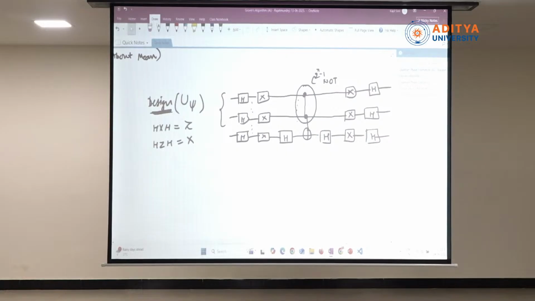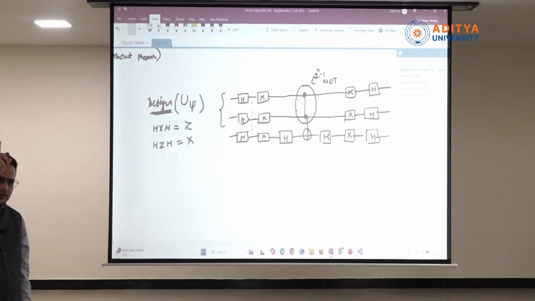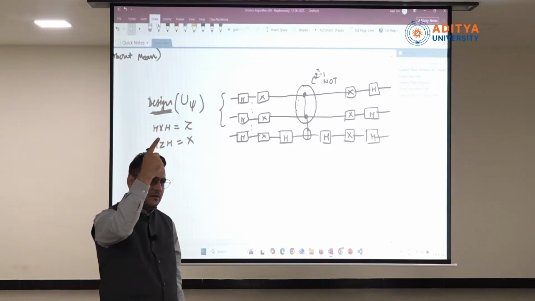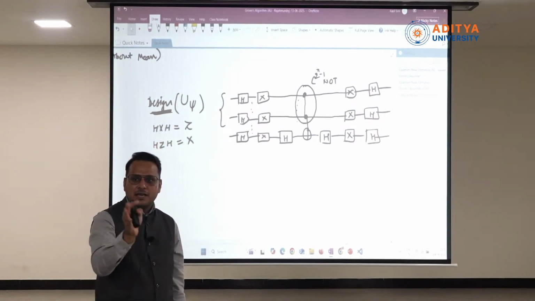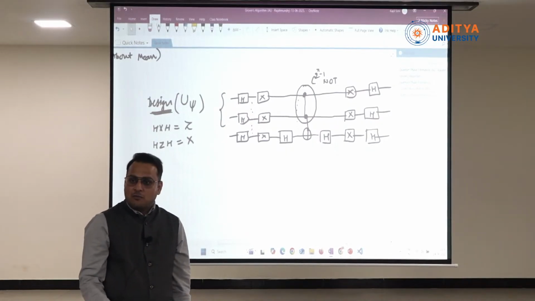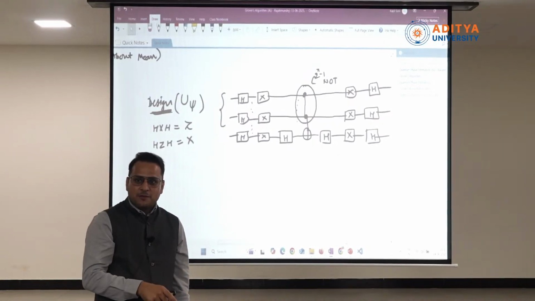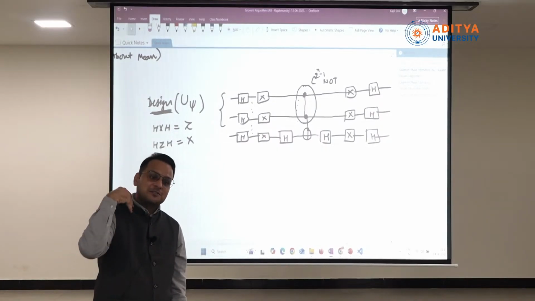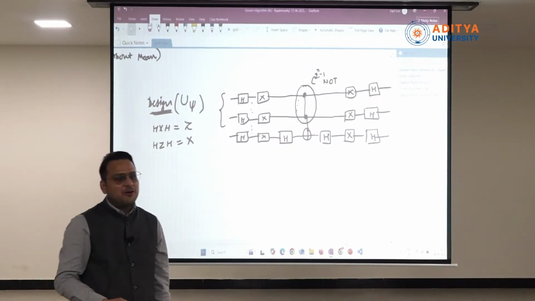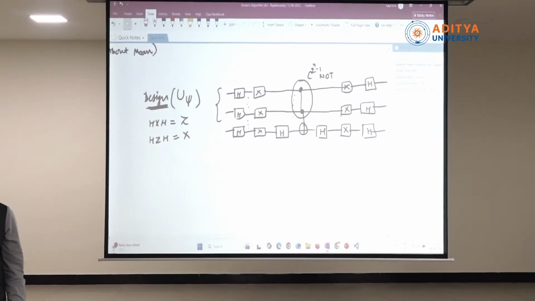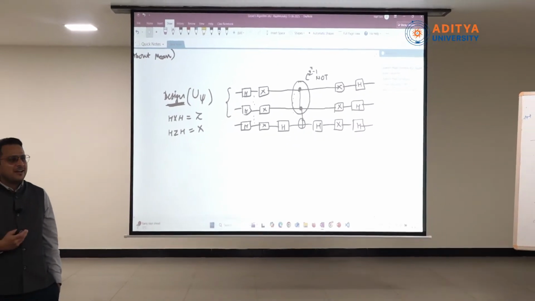Understood? Yes or no? Yesterday we saw one parameter of the quantum machine: CLOPS. CLOPS means circuit layer operations per second. And we saw 180 kilo, meaning this many circuit layer operations are supported by the machine. So think about the speed of the machine. That is why it only takes 1 second to execute.